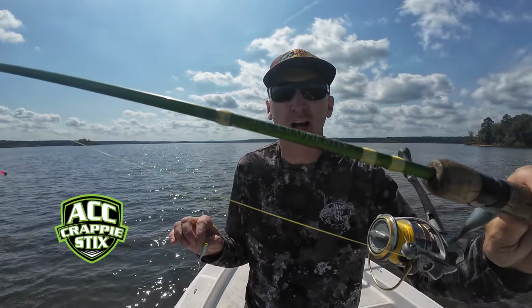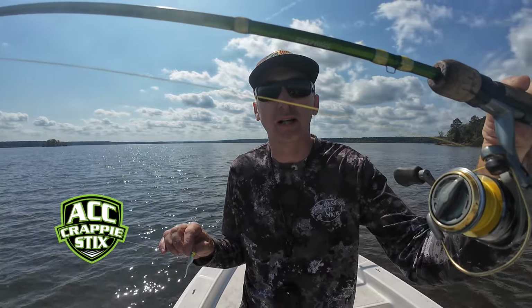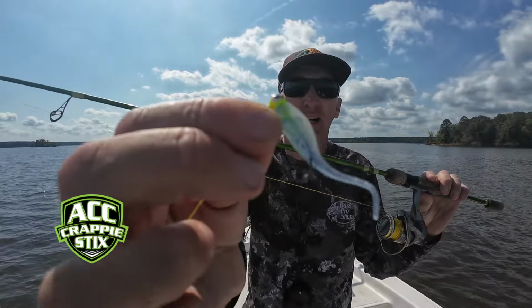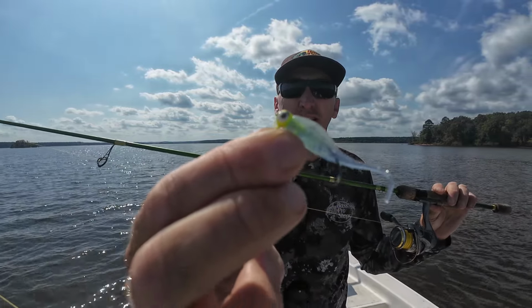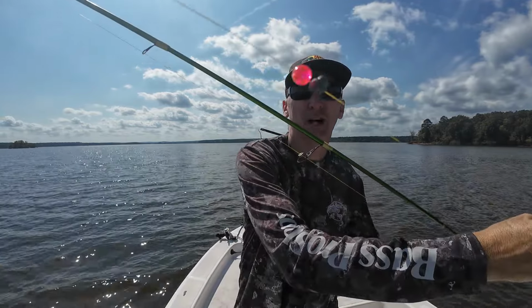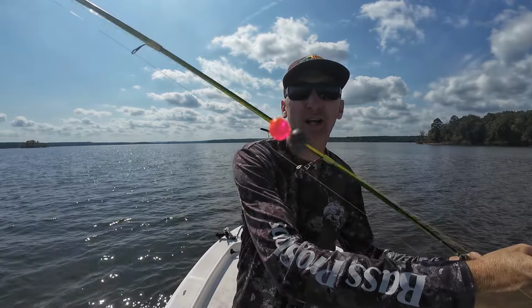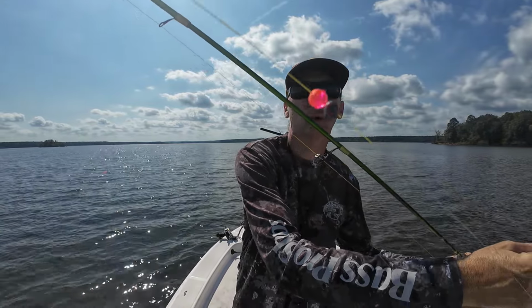All right, got my 7.5 foot ACC crappie sticks. I got my 20 pound no fade braid that I'm testing out on there. I got a chartreuse 16th ounce sickle jig on here with a blue ice Bobby Garland. I've got my little split shot on there, got an 8mm bead on there. It helps it to show up on Livescope better, doesn't add any extra weight.